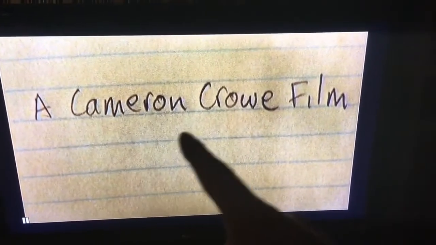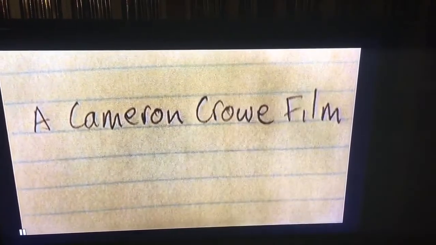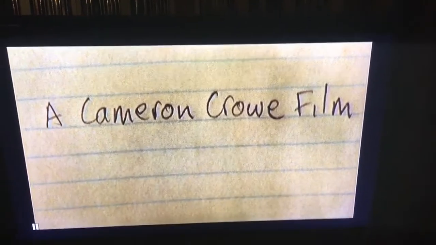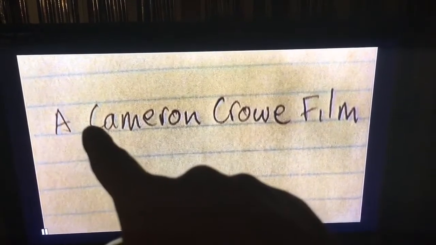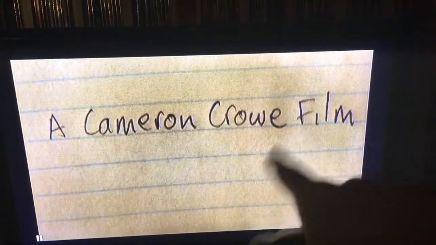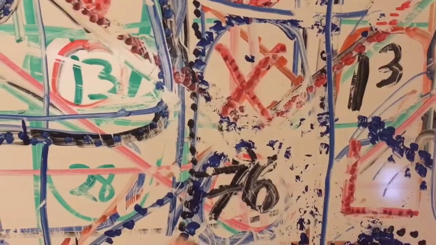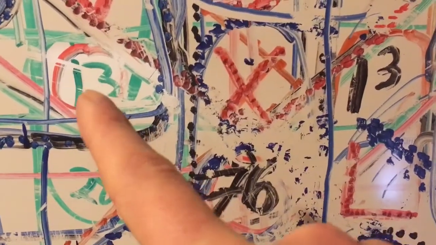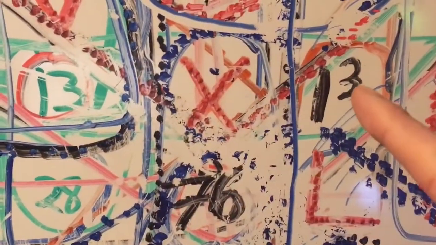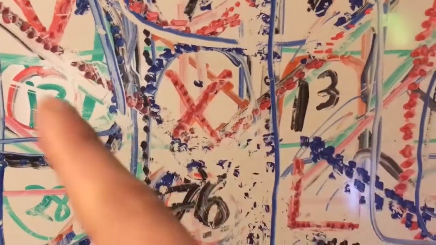Alright, what do we have here? That's an even number, so we're going to break it into two 1x2s. So that's going to be a 13 and a 36. So one of them is going to be a 13 and the other one's going to be a 36. Because 13 and a 13 is a 26 and a 10 would be a 36.